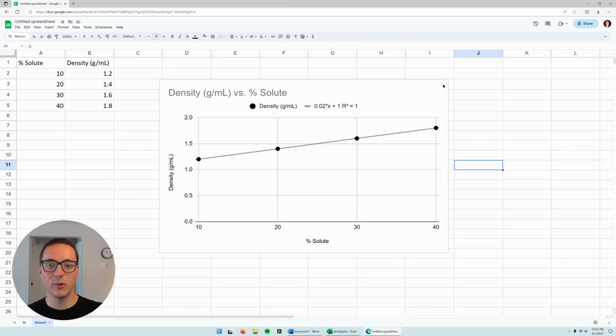There are plenty of other programs that can be used to plot data. I recommend either the desktop version of Excel, that's the one that's downloaded to your computer, or the browser-based version of Google Sheets. Both of these programs have apps, either on iOS or Android, that aren't as full-featured, and I don't recommend using them. So if you have an iPad or something, maybe stick with the browser-based Google Sheets.